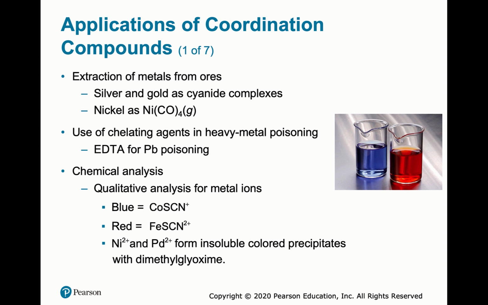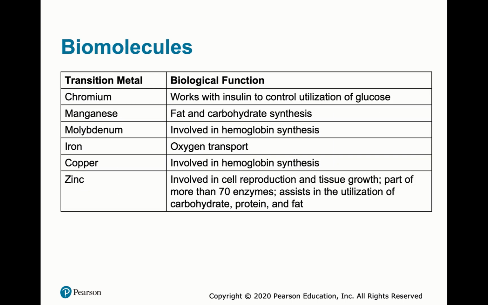You can also use carbonyl for nickel. And I mentioned this before for heavy metal poisoning, EDTA. This is not something you want to do because it's going to make your bones brittle as well. Chemical analysis you can do too. We tend not to do this as much because we tend to use more spectroscopy. It's much easier in this day and age to use spectroscopy and other techniques than wet chemical techniques. But it's been done in the past.